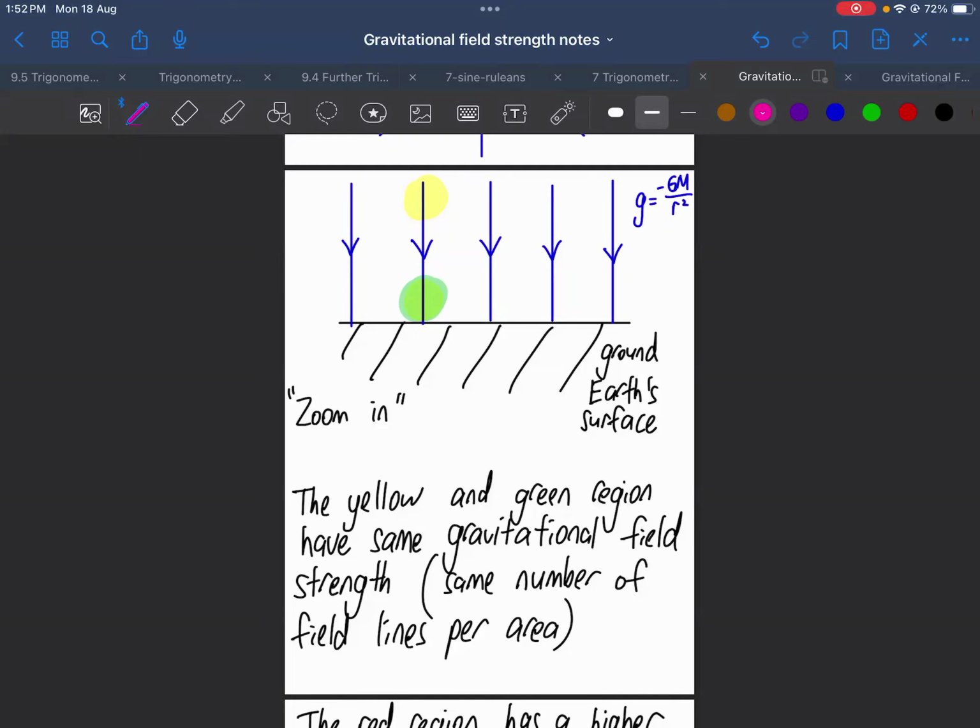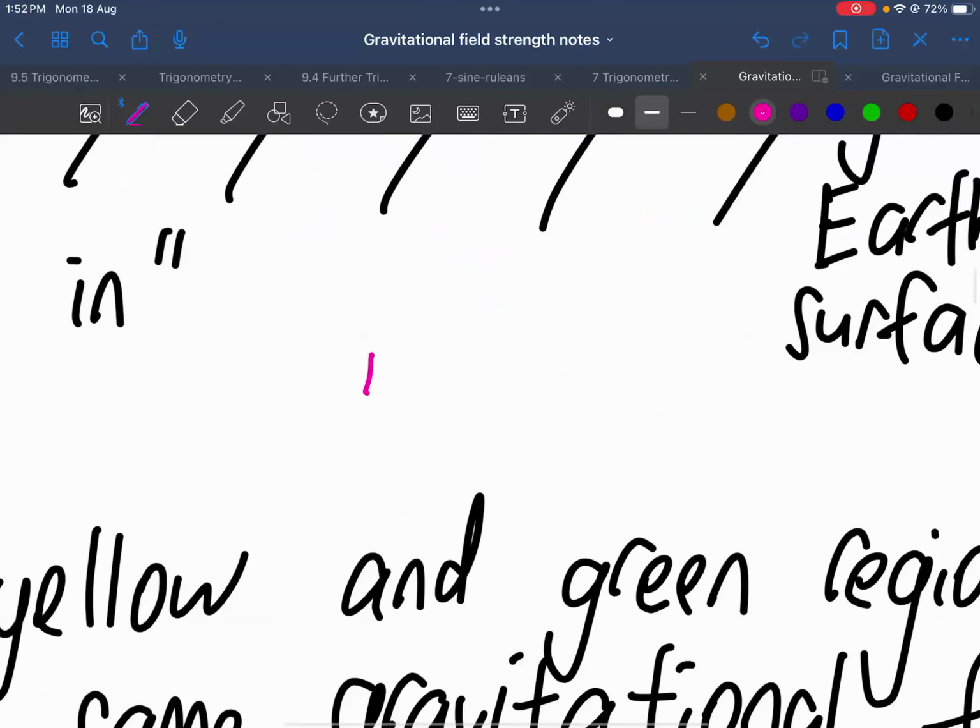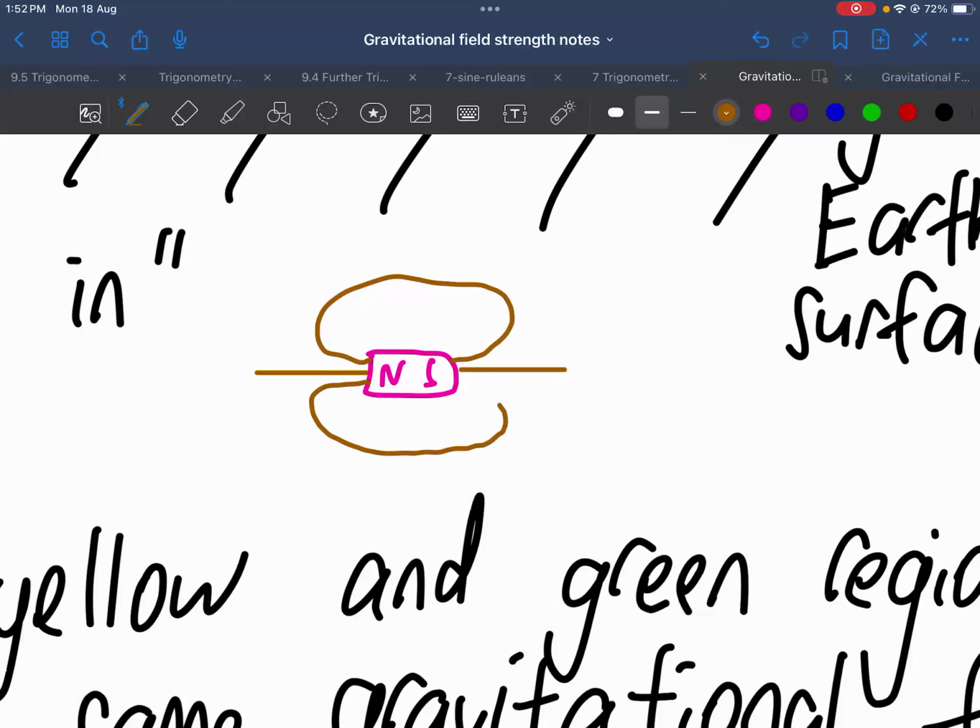Okay, it's the same story as a magnet. So let's say I have a piece of magnet, North Pole, South Pole, and I draw some magnetic field lines here, from north to south. Did you know that the yellow color region has a very strong magnetic field strength compared to the blue color region? Yeah, because in yellow color regions, the magnetic field lines are so close together. In the blue color region, the magnetic field lines are further apart. Okay?